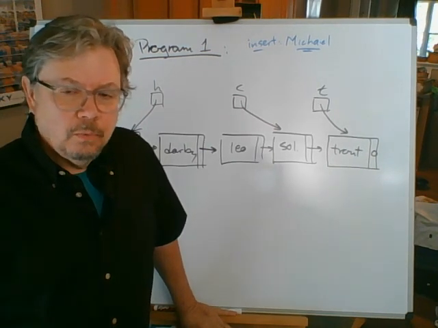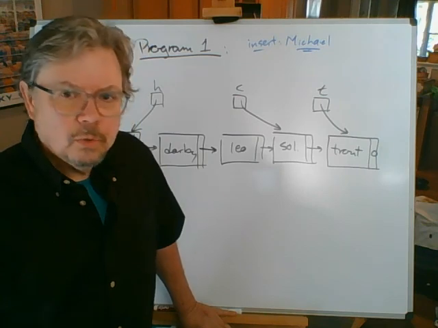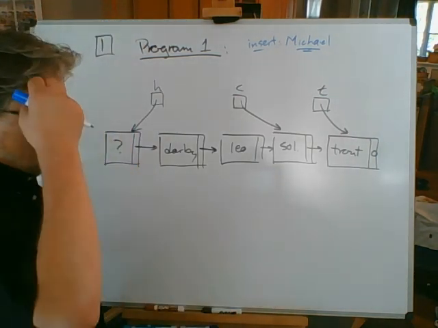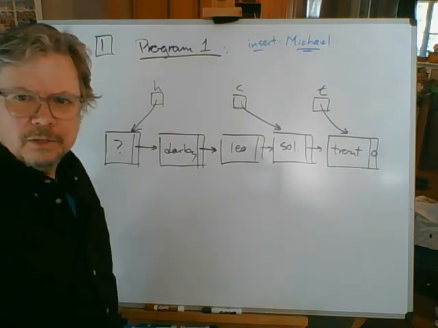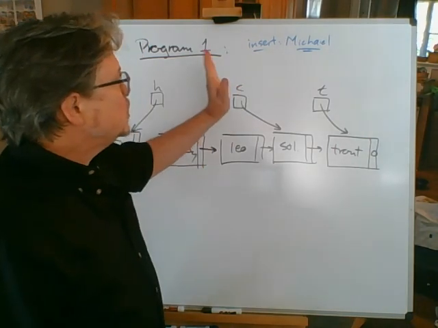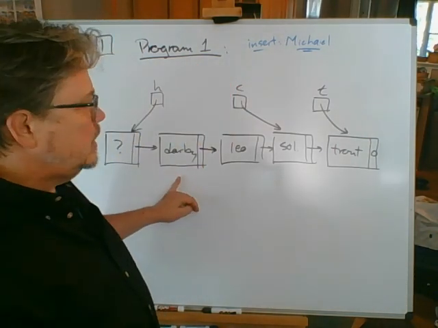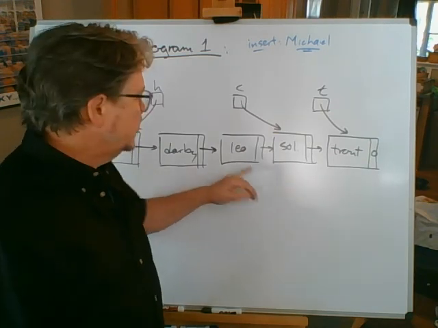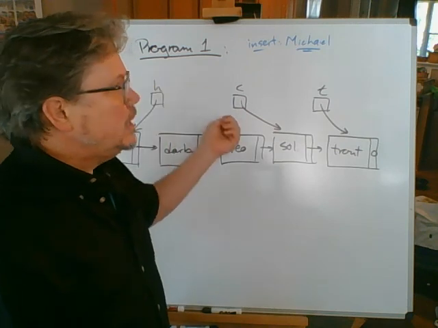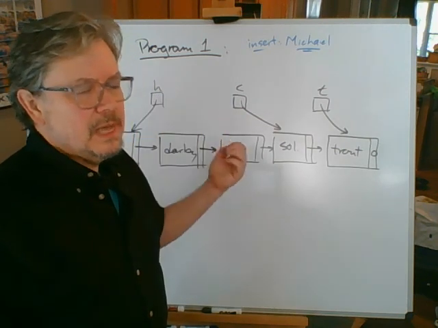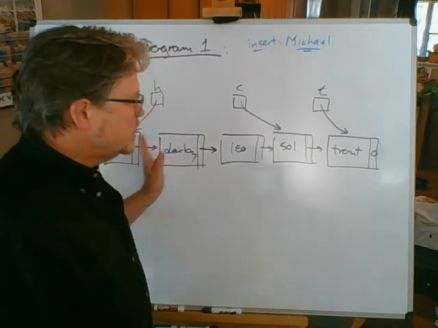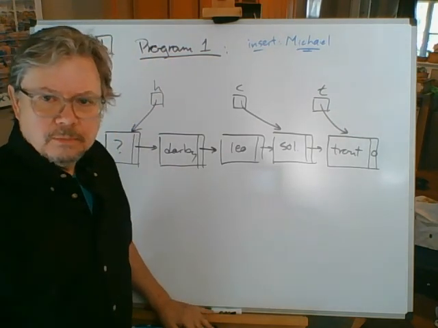So we can't do that. We don't want to violate any class invariant, otherwise it's not even an ordered list at all, is it? So, oh no, what can we do? The cursor's in the wrong place. We could just return false and say I'm not going to insert Michael. No, we wouldn't do that. We would return false if we tried to insert Darby, Solomon, or Leo. The only time our new version of insert is going to return false is when the string we're trying to insert is an exact match for something already in the list. In other words, we're disallowing duplicate data items in our ordered list.